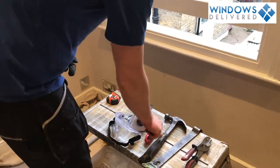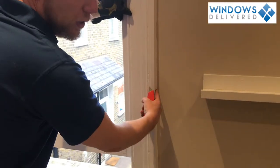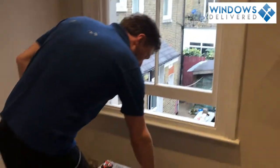You're going to need a hammer, and you're going to need a Stanley knife, because we're actually going to want to cut around the edge of the window to make sure that when we take off this architrave we get a nice clean line down there.